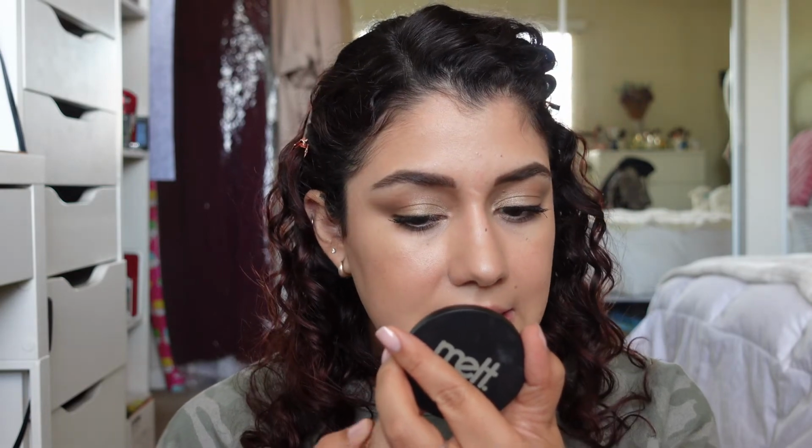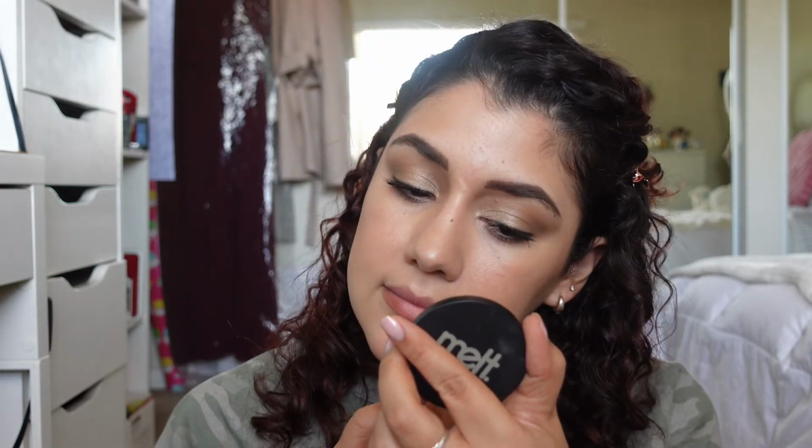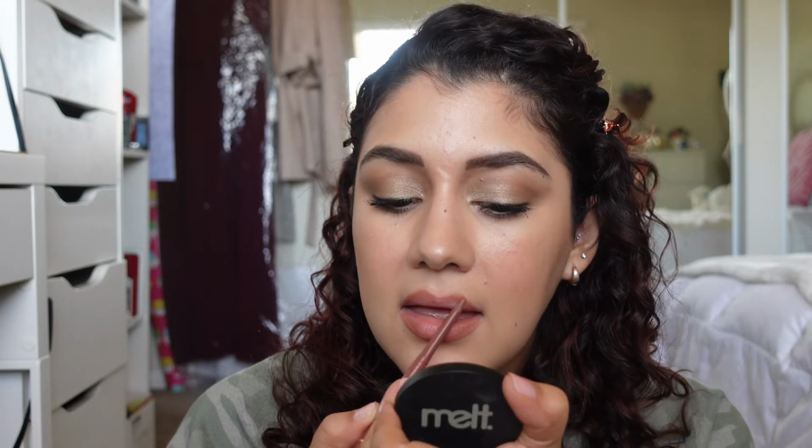I think for today I'm going to do a mixture of a lip liner and one of those glowy ones. So I'm going to use the Milani Easy Liner. And typically what I'll do is I'll just kind of go around it and then just kind of smear it out with my finger. Alright, so there's the lip liner.